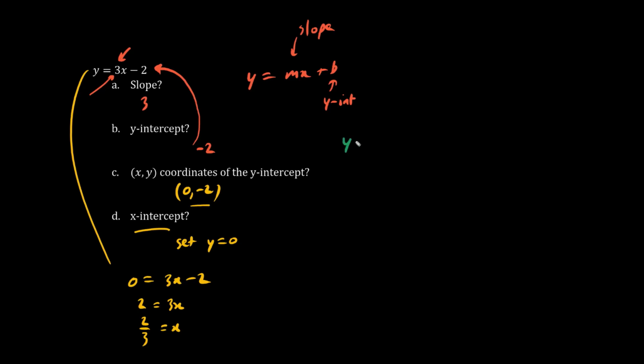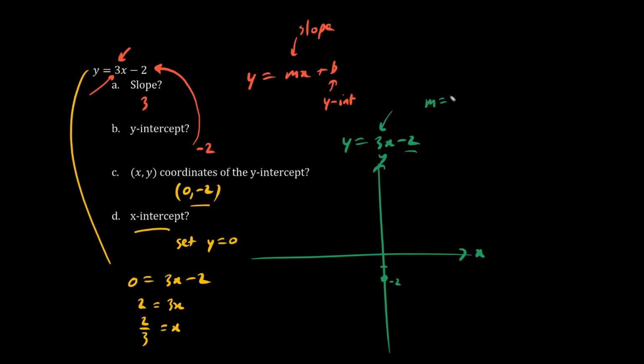When we get the equation y equals 3x minus 2, draw an xy axis. Begin with a y-intercept of -2. We go down 1, down 2 units, and draw a dot here. The y-intercept is -2. And focus on the slope 3. When we say the slope is 3, that's equivalent to 3/1.